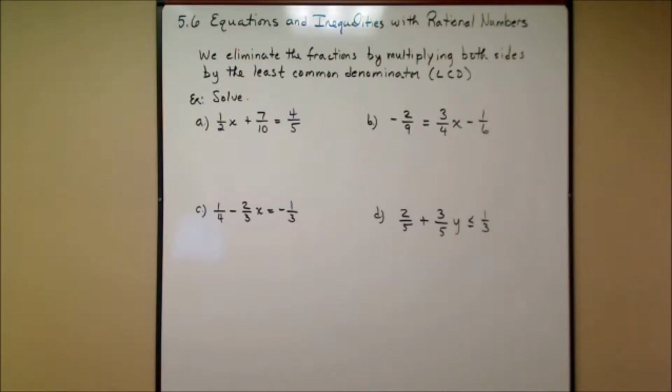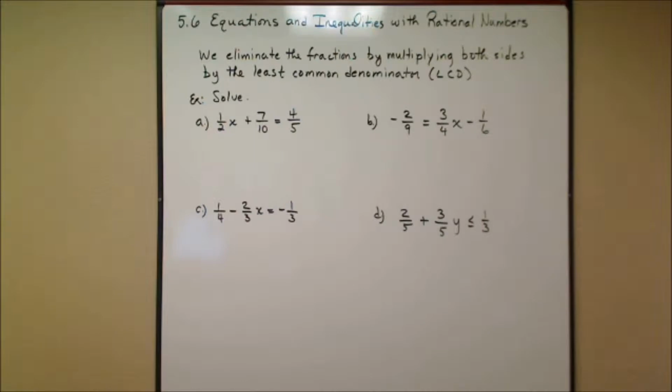I'm going to show you how to work the same kinds of problems, but by not dealing with the fractions, eliminating the fractions. And the step that we use to eliminate the fractions is that we multiply both sides by the least common denominator. So we look at the fractions that are within the equation or inequality, and it doesn't matter. I have examples of equations. I have an inequality here with the less than or equal to, and I'm going to solve them by starting the steps the same way.